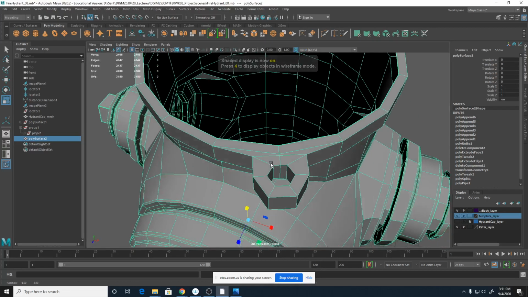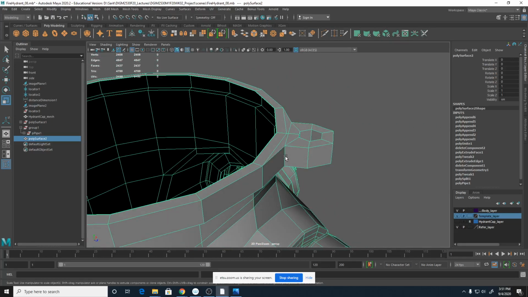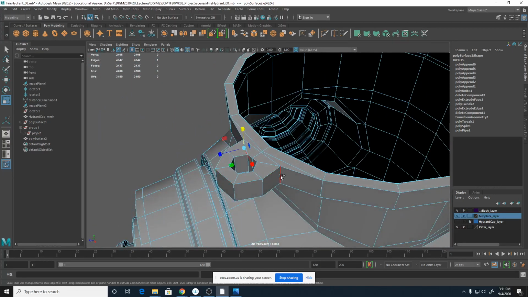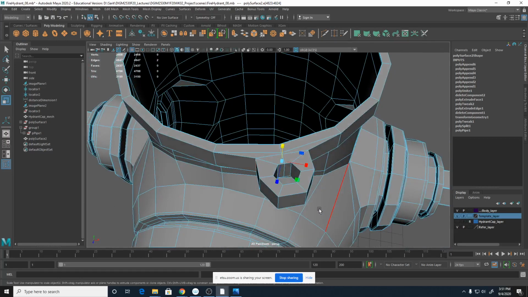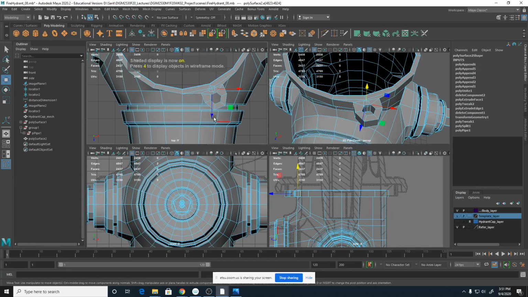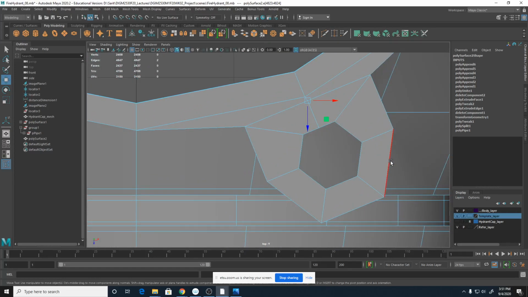We need to test this section. Can you see two protruded right here? We need to fix it. If I grab these edges and that edge, I want it to move. If you look at the top view, let me show you something quick. This is kind of a little complicated at first. I want to move this line kind of like here.